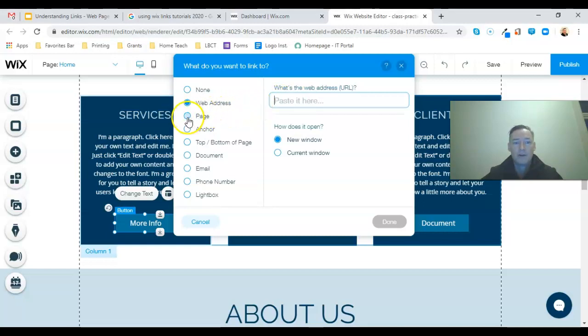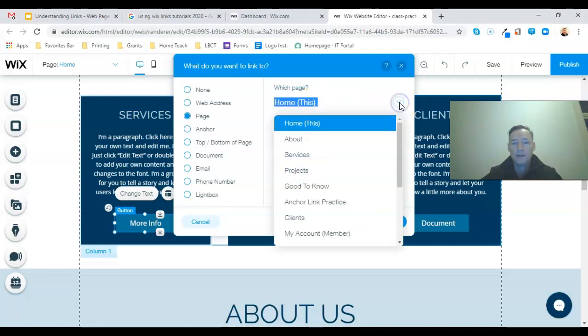Now if I go over here and click on page, this is our internal link. Moving across to the right here, we can see at the moment it's set to link to the home page. If I click this little down arrow here, I can set it to one of the various other pages within my site.